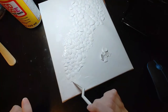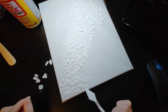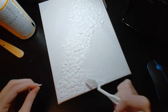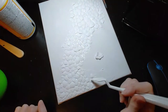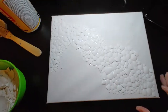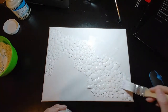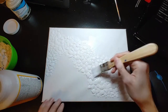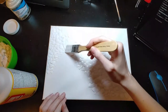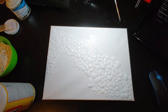After doing all of this, I'm going to go through and put a couple coats of Mod Podge on top of it just to secure the shells in place and make sure they're not going to fall apart or crack as I paint it. I'm just slowly incorporating the shells on — I didn't want glue on my fingers because otherwise the shells would get stuck to my fingers versus the canvas. So I'm putting a layer of glue on top, and I did a few layers just to make sure I got a really good coat. It makes the shells themselves a lot stronger. But when you put it on, don't put too much at a time — just put thin coats.